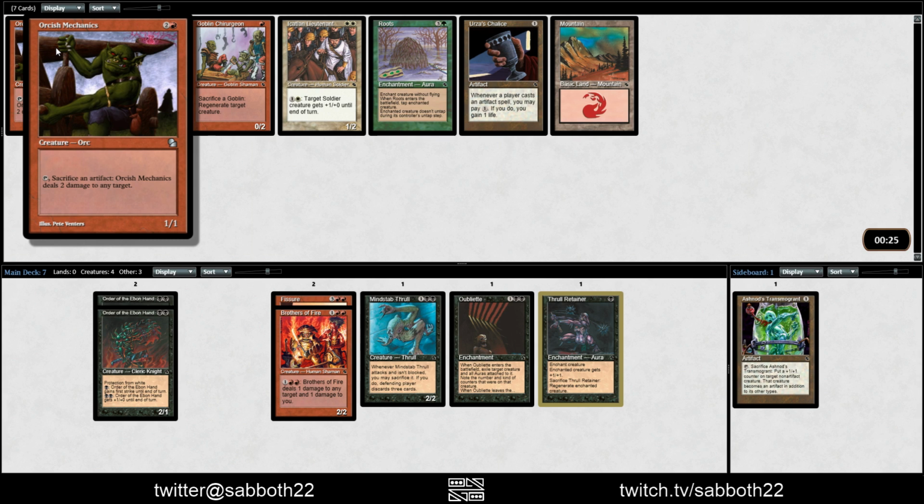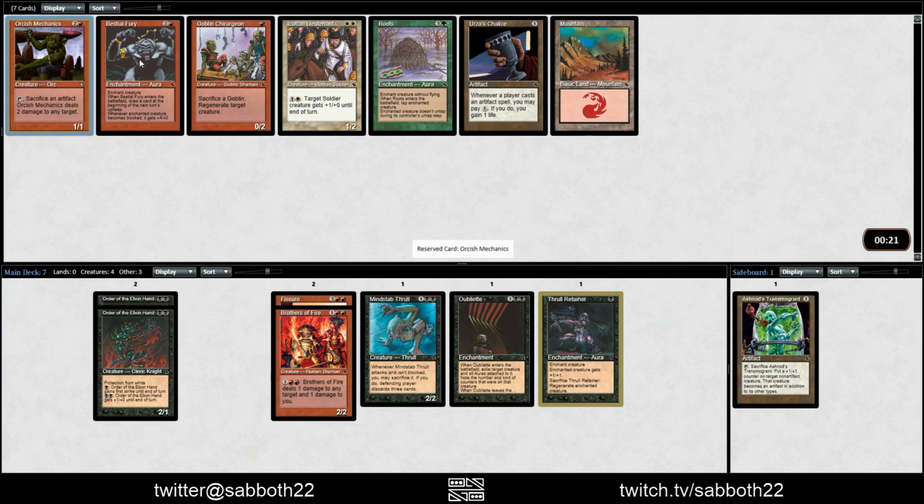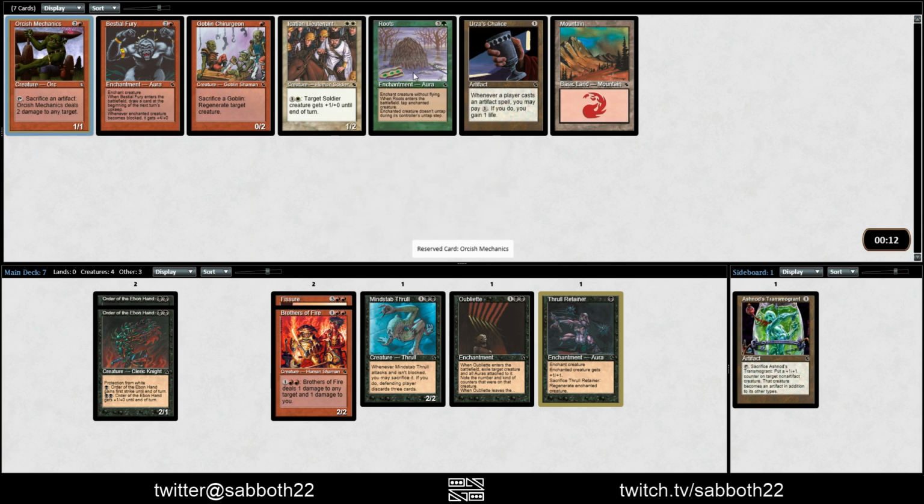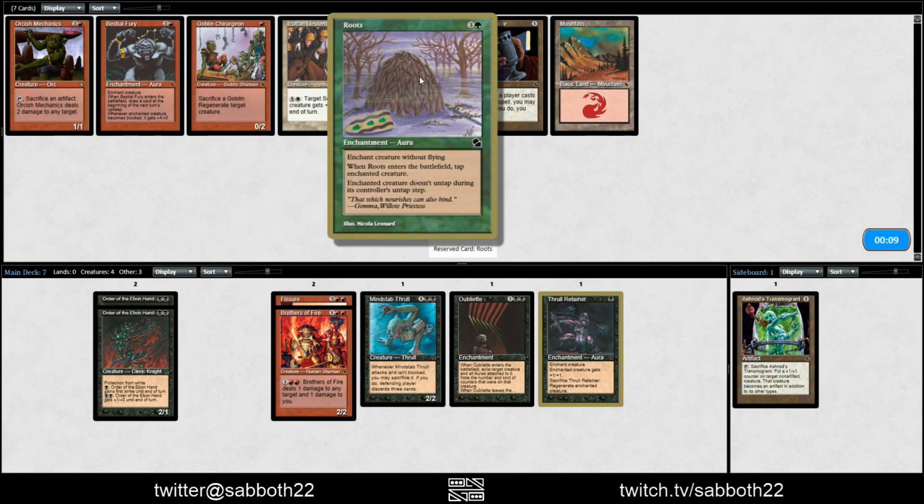Sacrifice this, 2 damage to any... Oh, sac an artifact, 2 damage to any target. There could be a payoff there. Roots. Enchant creature without flying. Actually, that's a pretty good removal spell.